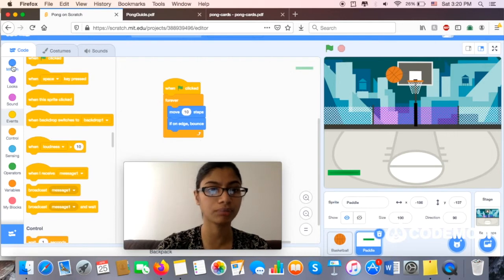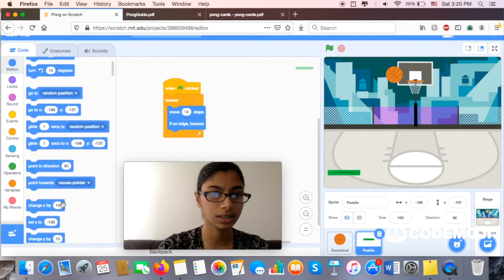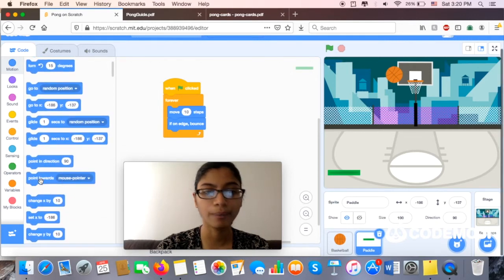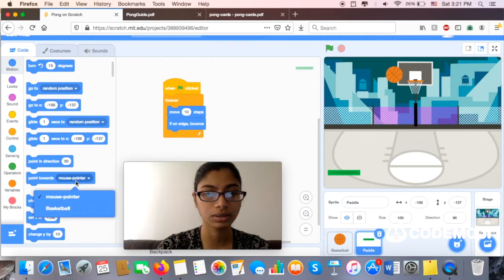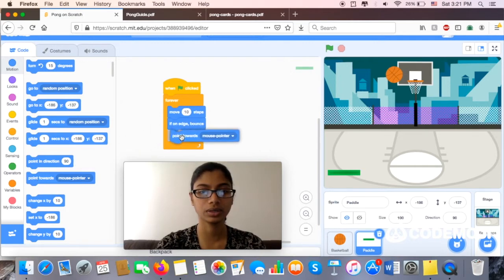So I'm going to look under motion. Under motion, let's see. Oh, here we go. Point towards mouse pointer. Let's see. So I'm going to go ahead and put that into my code. Now, I don't think I'll need this.